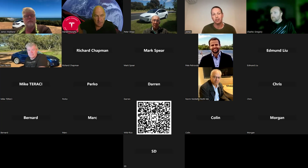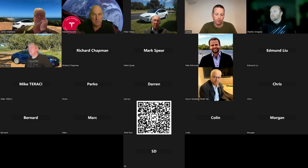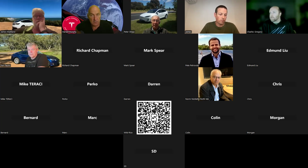You want the Y for the towing because, as far as I can tell, the 3 is not really there yet in Australia generally with the official towing package. Frustratingly, Tesla has declined homologating the Model 3 for towing, or declined to offer the towing kit, which they do offer in Europe, which is kind of strange because if anything, Europe is a harder place to get things done than Australia. So if it's good enough for Europe, I don't know why Tesla don't just decide to take people's money and offer a tow package in Australia.